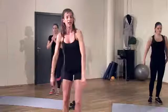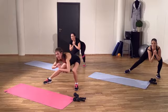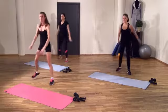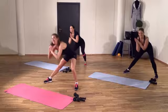Side, come up. You see, I've designed this workout so that even in our warm-up, we're including work for our butt. 5 more, very good. 3 and 2, and the last one.